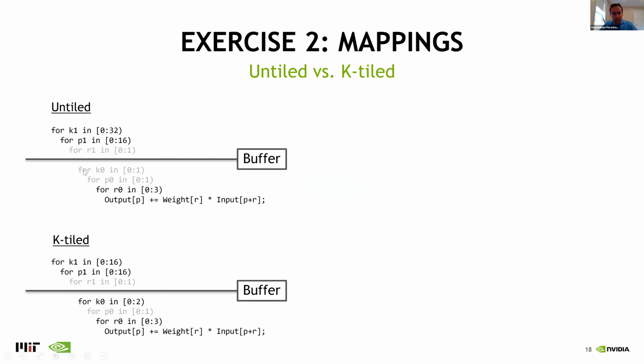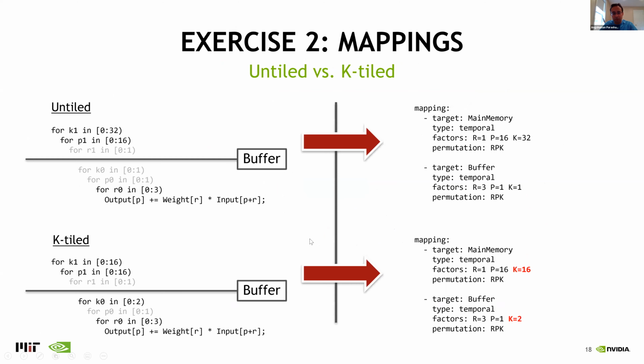And so there's an untiled mapping as an example, and also a tiled mapping as an example. In the untiled mapping, you don't see a repeat of the same dimension in the two blocks, right? Remember, we're still working with the same architecture, and so we still have two blocks. We've got the main memory block, the buffer in the middle, and then the buffer to MAC block over here. And so what we've done in the untiled version is mapped all of the R's to this level and all of the P's and K's to this level. No good reason why. There's no specific intuition behind why we did that.